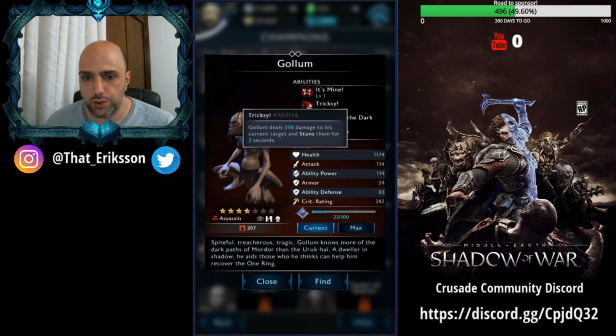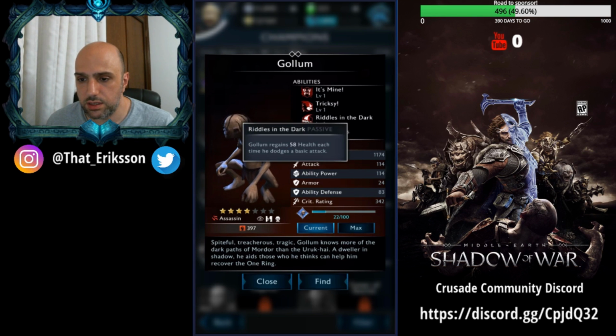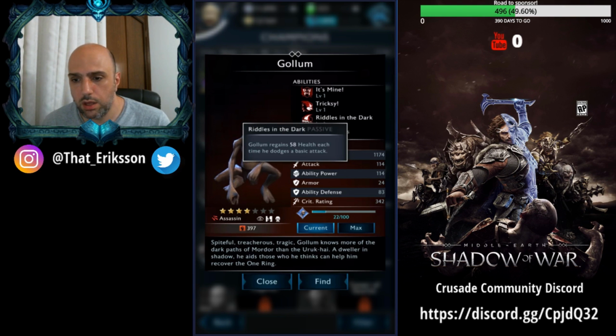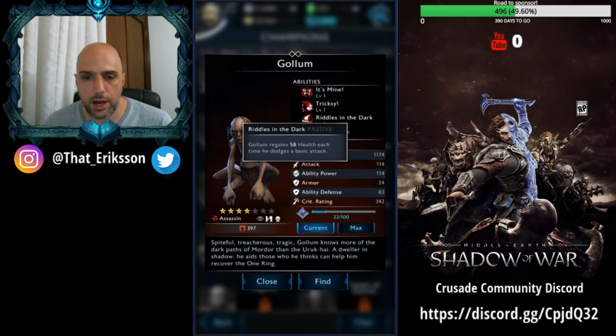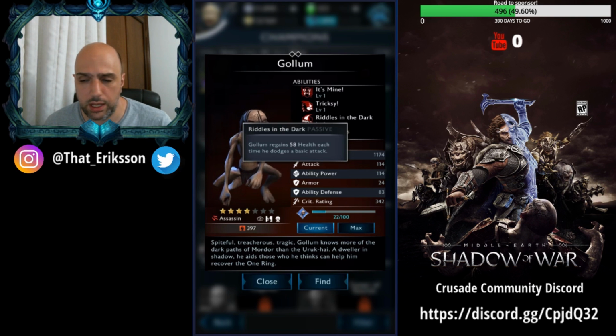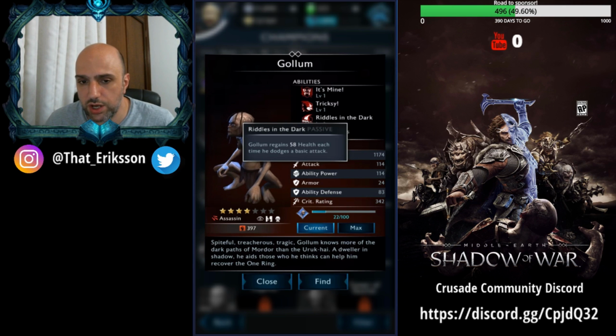Poison is going to cause a lot of troubles in PvE, PvP as well. So, Trixie seems very good. Stuns are great. So, Riddles in the Dark is his next passive, and he's going to gain health for each time he dodges a basic attack. So he's kind of like your elusive dodge tank assassin. He seems very sustainable, which is why I think he's going to be great in PvP. You got heal on his first skill, you got heal on his passive. It just seems like you're screaming to get some PvP usage out of him.